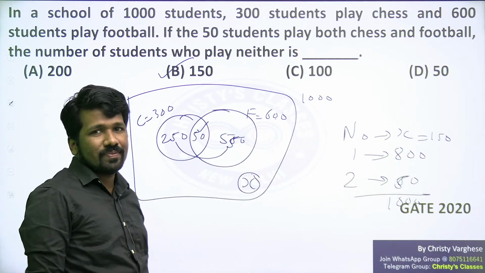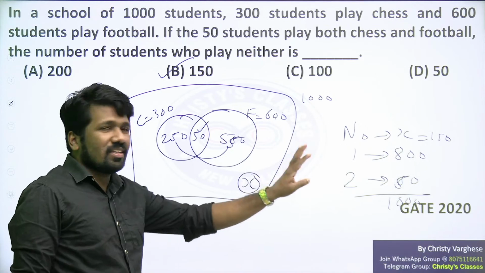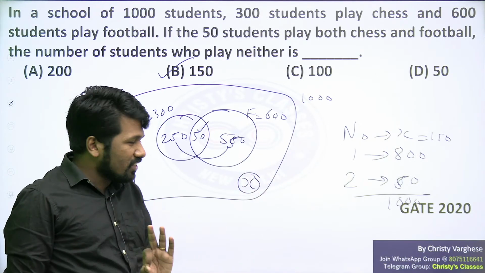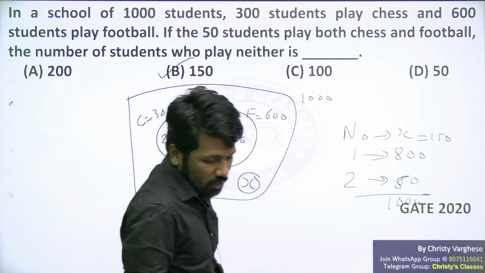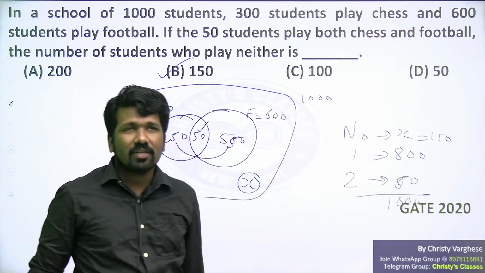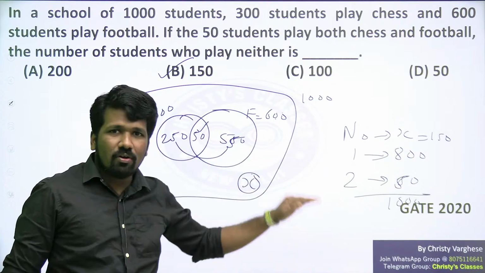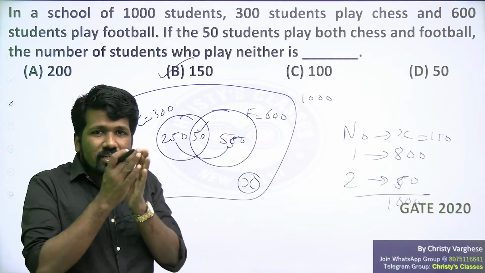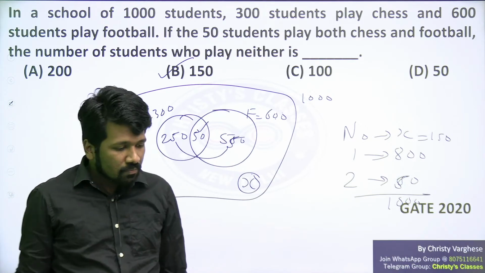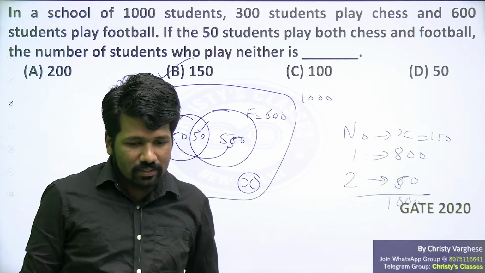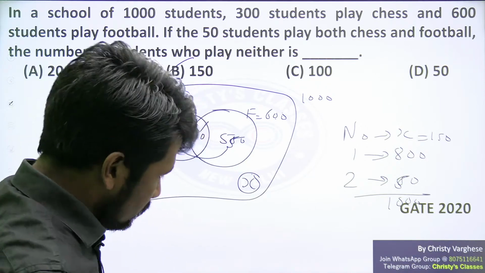Are you getting the point? Making sure that even if you are not getting the second method, the first method should be clear. That is why I'm showing the first method also for each of them. Both are the same method, but in the second method, instead of writing or listing all those steps, we are thinking in our mind. So hope that is clear. And let's go to another question.